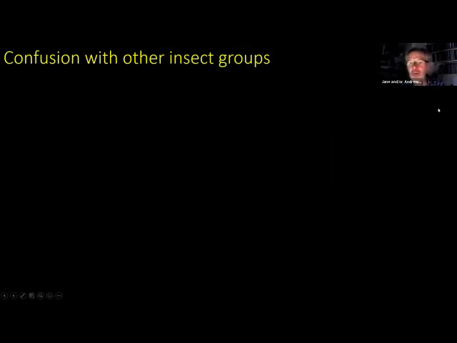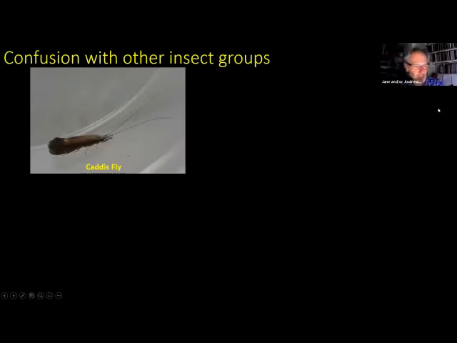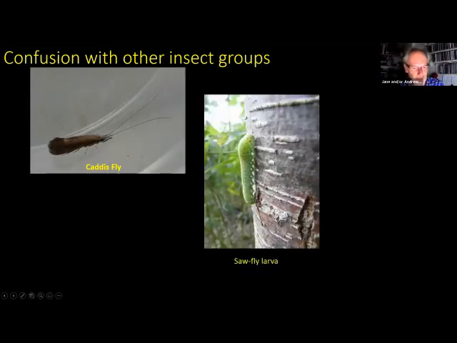Now, can you get moths confused with anything else? Well, yes. Caddis flies are the nearest looking creatures. There are micro and macro caddis flies. So a couple of things help you to tell them apart. One is that the wings look much rougher because rather than being covered in scales, they're covered in hairs, and they tend to have antennae that point forward, whereas many moths, but not all, have their antennae pointing across or folded back along the body. But when you moth trap, you'll often find a lot of caddis flies will be attracted to a moth trap.